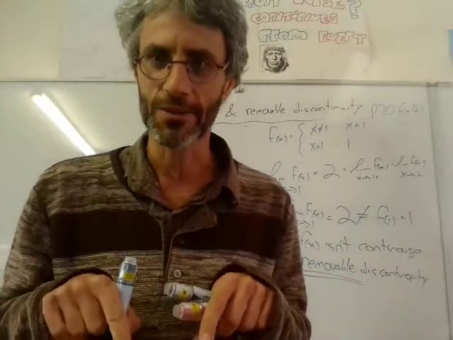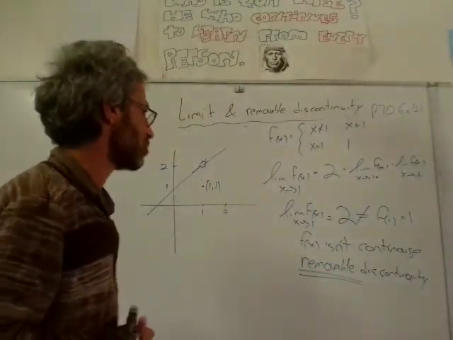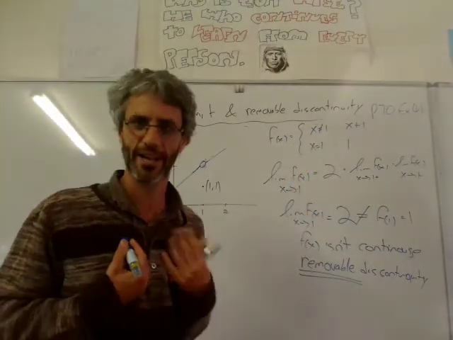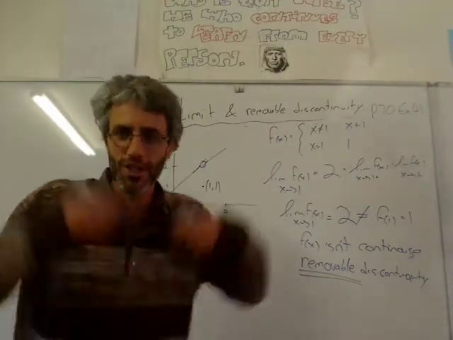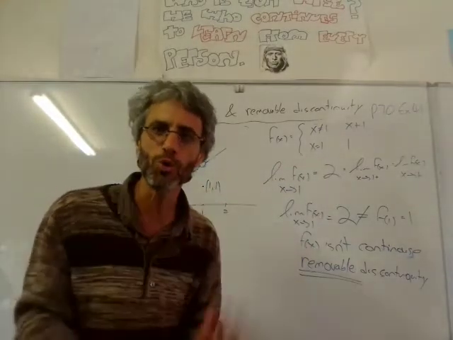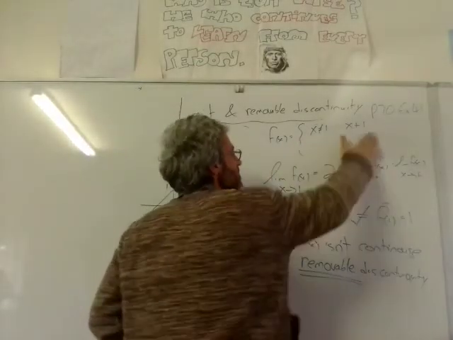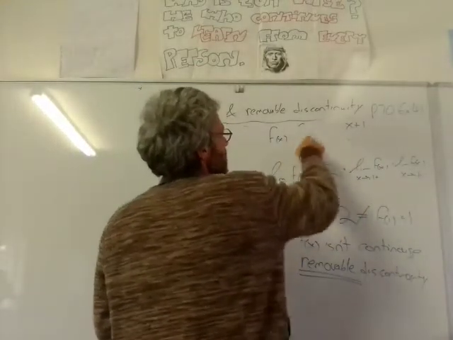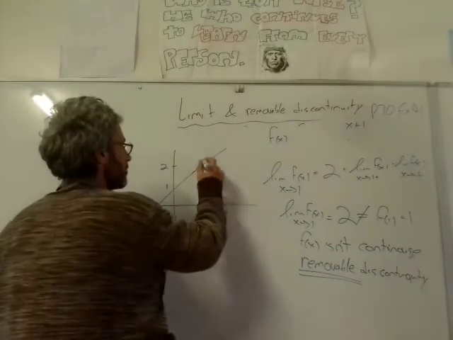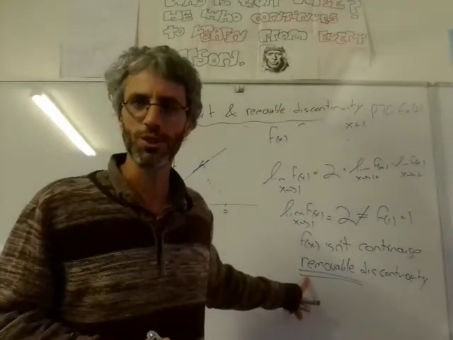I need to explain that, because we're going to see different discontinuities in the next lesson. What is a removable discontinuity? Obviously, whoever made up that function is bonkers, and why do you have to do that insane thing? I can remove this discontinuity very easily. All I'm going to do is just erase that one and just say f of x is always x plus 1. And on the graph, suddenly, he's going to jump up there, and then everyone's happy. So that's why we call it removable discontinuity.